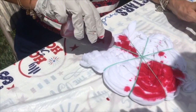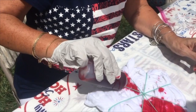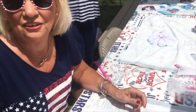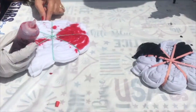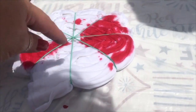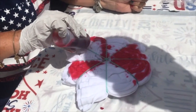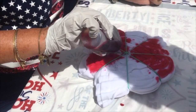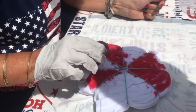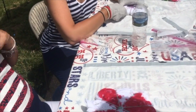Oh man, Stace. It's gonna be awesome. Is it gonna be off color? Every other wedge means every wedge. Don't you know? Apparently not. All right, now which one? And then this one. And then do them all. Well, she won't be able to do that. No, that's true. Can I save some red, because Hyde wants red too? What happens if I would do them all? Then you would not have a tie-dye shirt. You would have a very pretty red spiral.